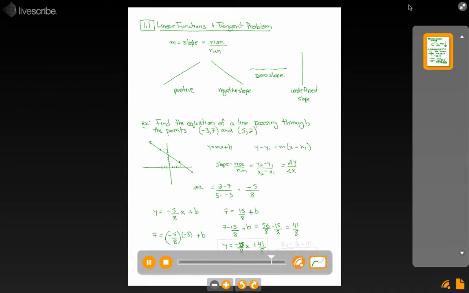Again, if you look up the answer to this one in the back of the book, it won't say that. They'll take that a couple quick steps further, get rid of denominators by multiplying through by 8, so I'll have 8y = -5x + 41, and then putting it all to one side, I can say 5x + 8y - 41 = 0. On my quizzes or tests, unless I specify a certain format, I would definitely accept this first answer or the second answer. I just show you the second one so you can check your answers in the back of the book.